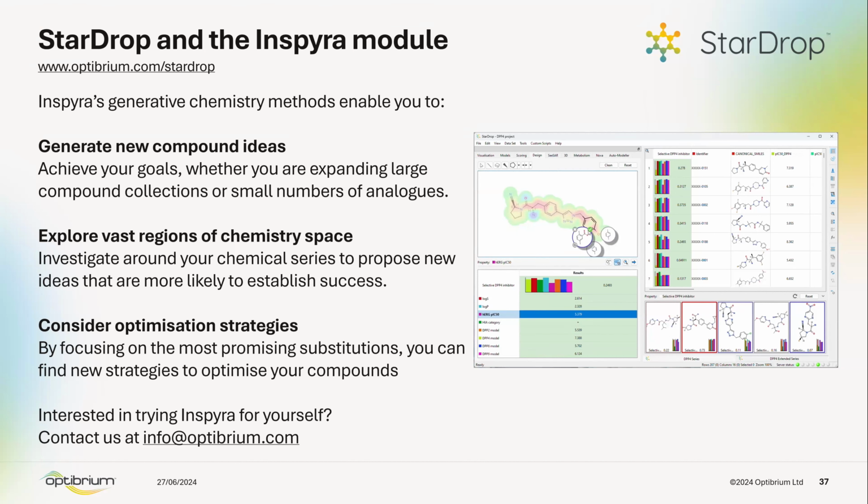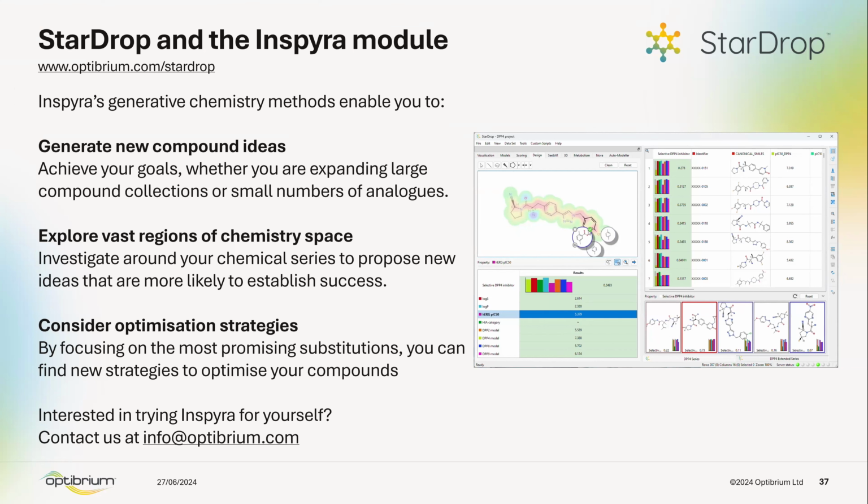So for Inspyra itself, we don't output that full set of compounds. It grows so quickly that what we're providing here is a very efficient way to move and explore through that space. But of course, sometimes you just want to set up a particular run and generate a large set of compounds to triage through, in other ways to look at in StarDrop or another piece of software. And so we can actually do that through our Nova module.